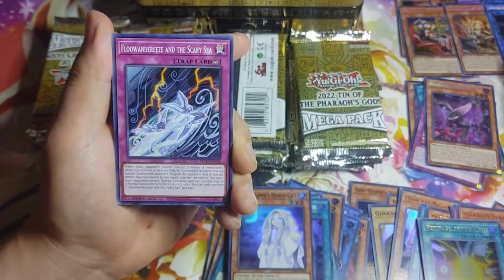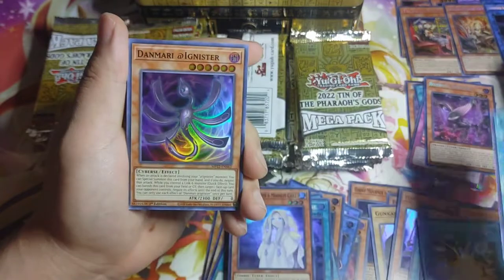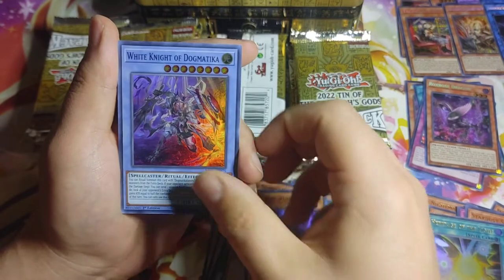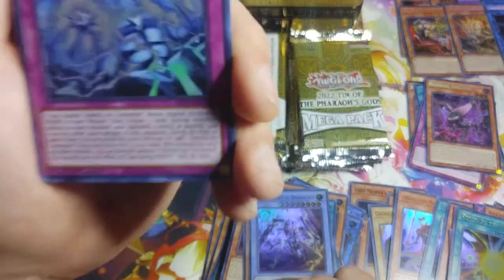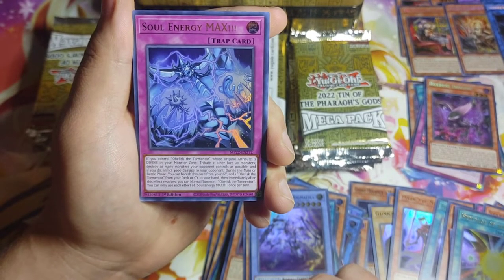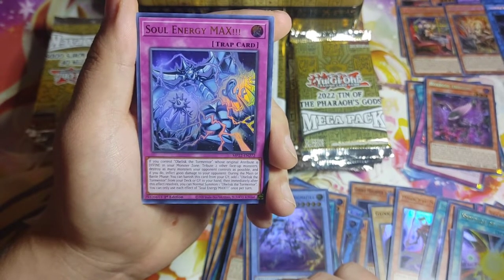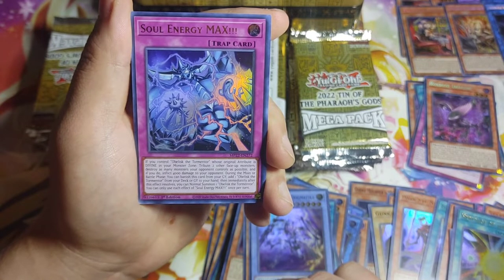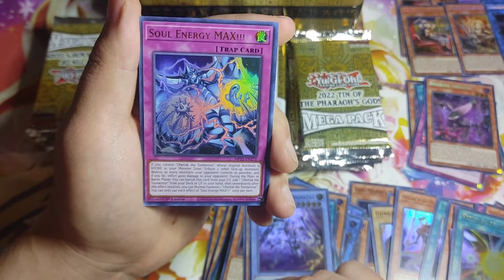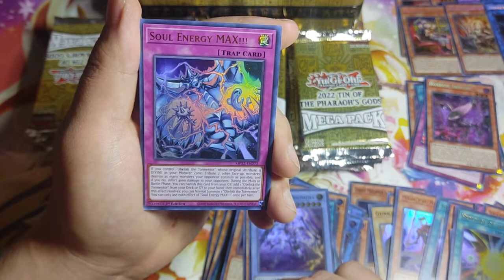Yamamori. Earth of the Prominence Flame, very nice. That's cool. Damari, White Knight. Oh, here we go, here's a new one. Soul Energy Max. If you control Obelisk the Tormentor, whose original attribute is Divine, in the Monster Zone, is there an Obelisk the Tormentor that doesn't have an attribute that's Divine? Tribute two other face-up monsters and destroy as many monsters your opponent controls as possible. If you do, inflict 4,000 damage to your opponent.